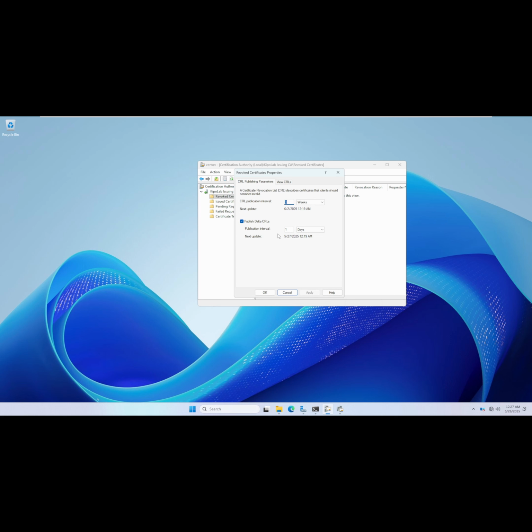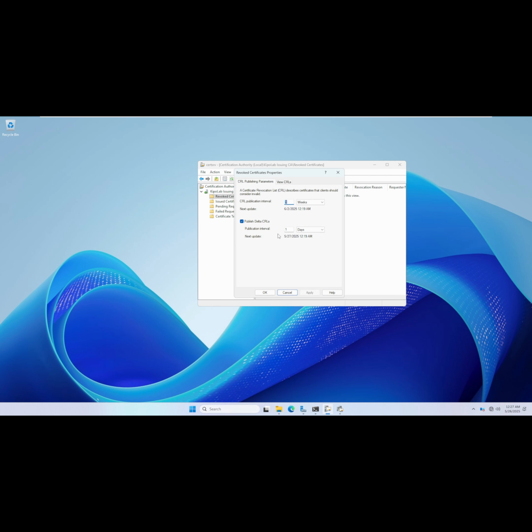So if we publish our base CRLs today, which are valid for 1 week, and in 1 week's time we publish a new base CRL, any certificates that are revoked between today and the next time we publish our base CRLs will be included in the Delta CRLs.